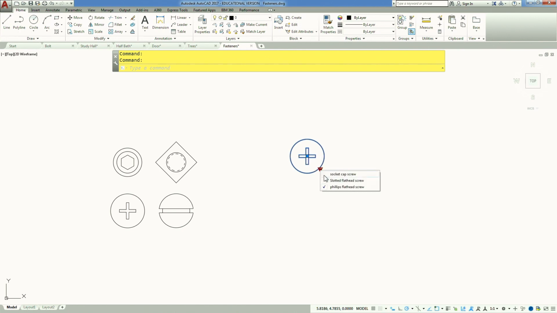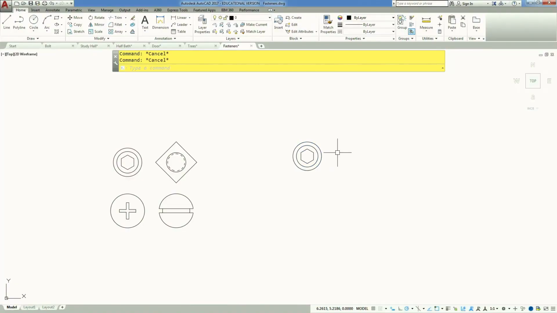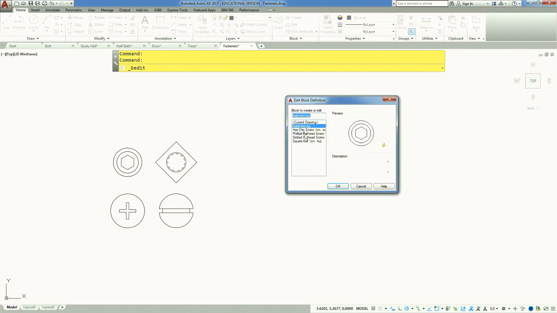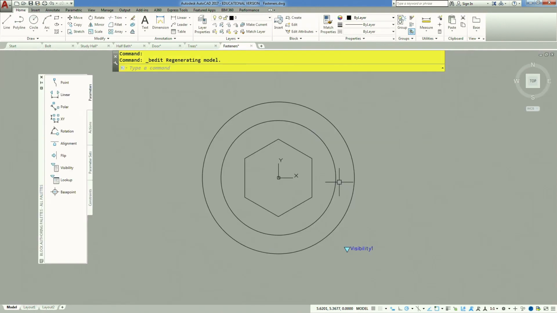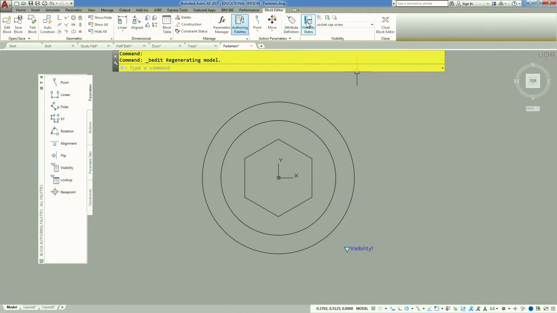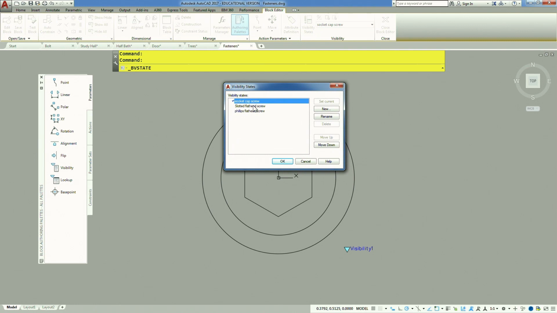So again, in my opinion, a pretty powerful tool. I can reduce my block library instantly. If I've got very similar things, I can put them all into one and be able to just jump between the different ones. Let's say that in my case, I find that I use the Phillips screw at least 50% of the time. I want that to be the default. So I can actually go back into the block editor and open up my visibility states manager here, and then just reorder them.